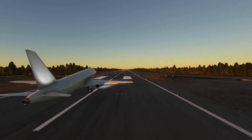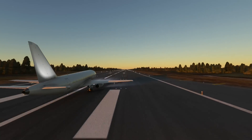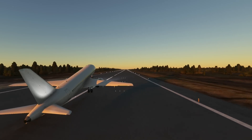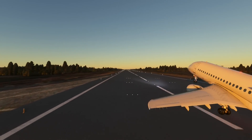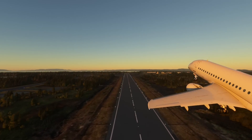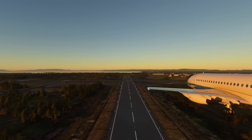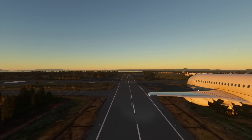He hit the TOGA — or Takeoff/Go-Around — button, which basically pushes the engines to max power. Just as he did that, the main gear touched down on the runway. The pilot was perplexed: the TOGA mode had not engaged, and he didn't have flight directors either. He decided to carry out the go-around himself, pushing the throttle to max power and retracting the gear, but still no power. As the plane started to climb it lost the little speed that it had. As the plane lost its precious energy it started to come down towards the runway, and in a bid to prevent a stall they tried to bring the nose down. With the landing gear not down, warnings permeated the cockpit.